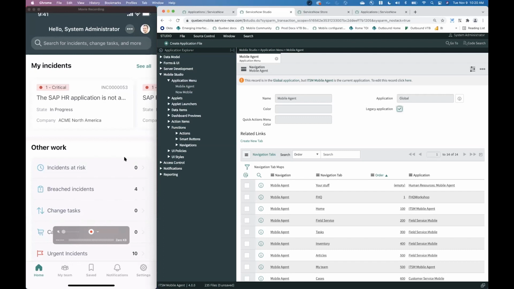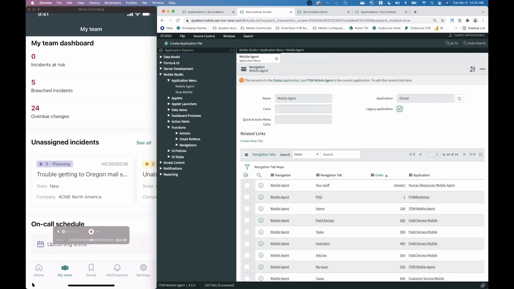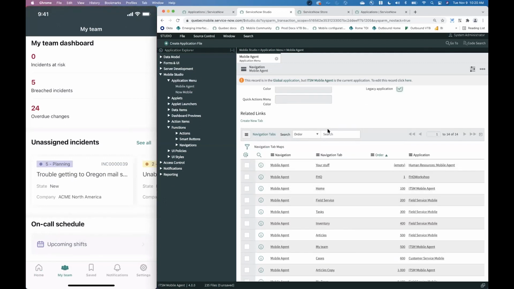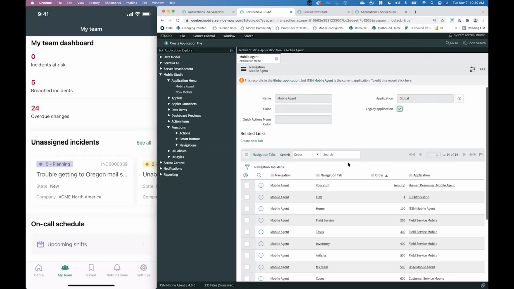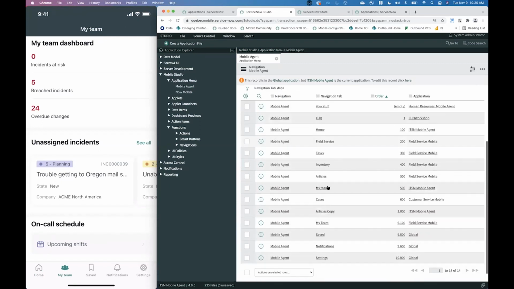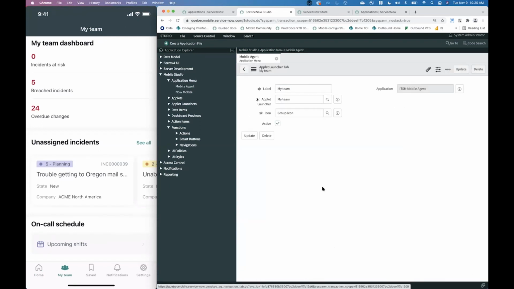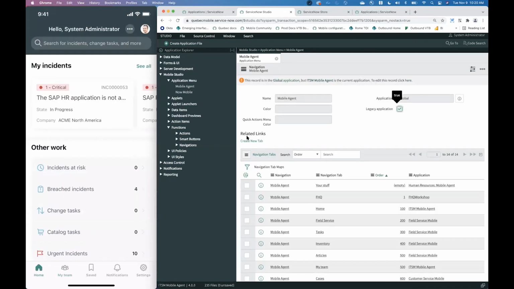Okay. What else should I do here? This My Teams tab might not be relevant to me. This does come out of the box, but if you don't have any use for it, you can totally disable it too. And you can do that by staying in the application menu. I scroll down and open up My Teams. There's this active field. So if I just set this to inactive and update that, it should disappear. I'll go down and refresh, and then it'll disappear.